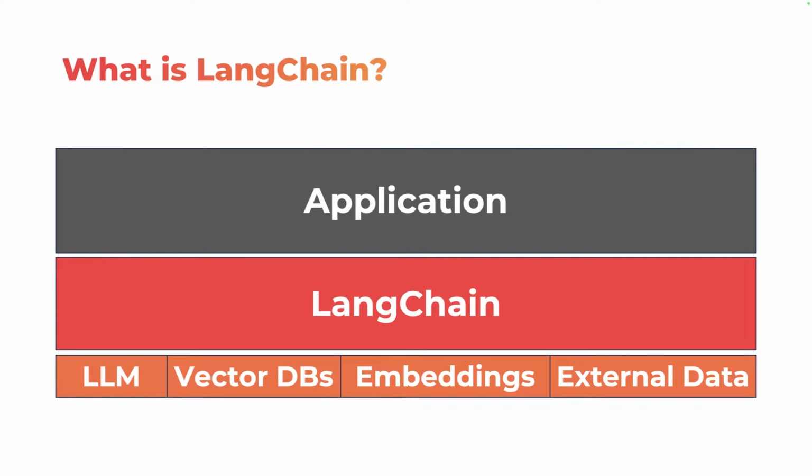For example, using LangChain, you can load a PDF using a standard technique. It doesn't matter which library of PDF loaders you use, but you can always stick to one API. Then you can use a chunking mechanism offered by LangChain and use a variety of embedding models based on your choice without ever changing your code. And then use a vector database to store the embeddings that you have generated from the choice of your embeddings model. And then again, you can choose from a variety of vector databases without ever changing a single line of code. You only change it once.